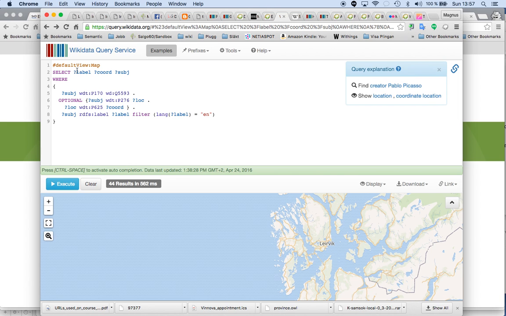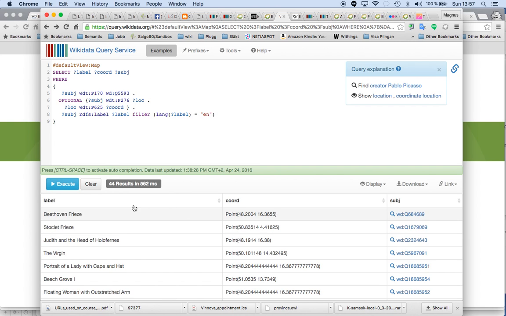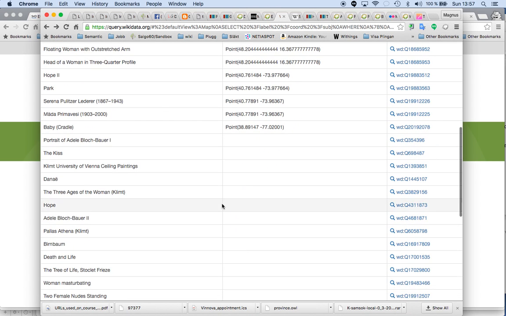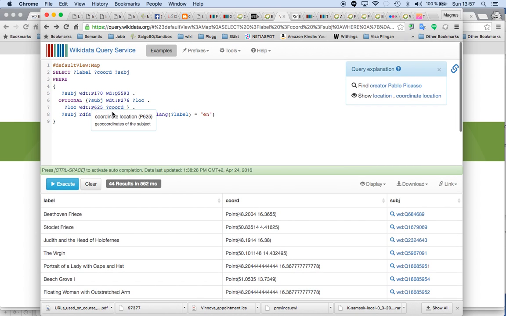So what you say here is what you display, and if you take it in a table, it's easy to understand. So you get the label, the coordinate, the subject. You do a query, find all works where the creator is Picasso. Then you see if they have a location, and you put it out and display.